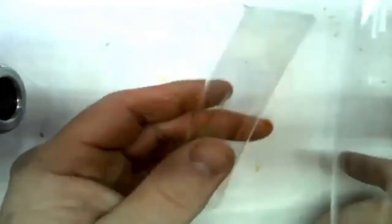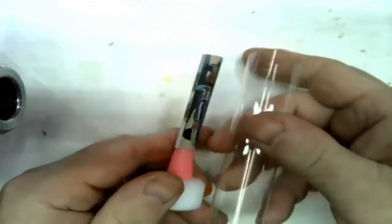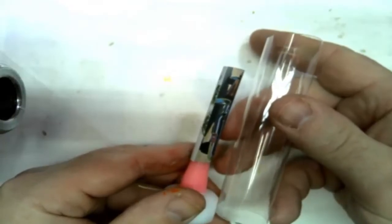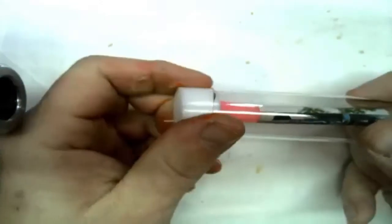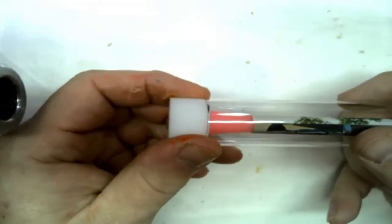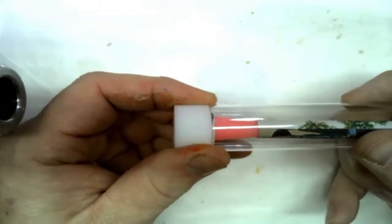I knew that would drop. You can see I took the long tube and I cut out the part that I need. So now the next thing is we need to get this here over this. And I know a lot of people will just take it and try to force this in. And I've learned from the master, there's an easier way of doing this, right?